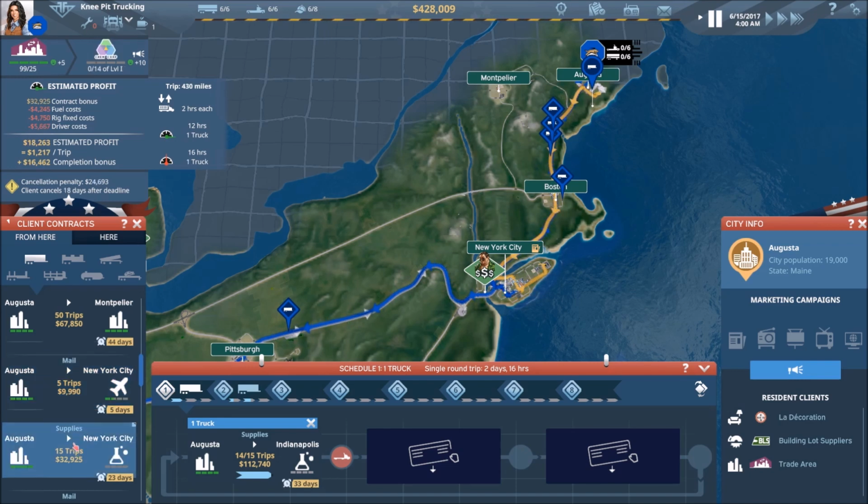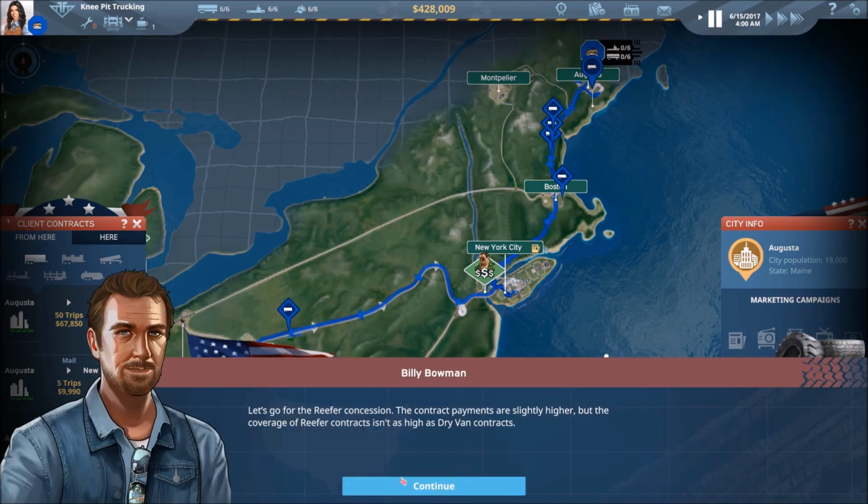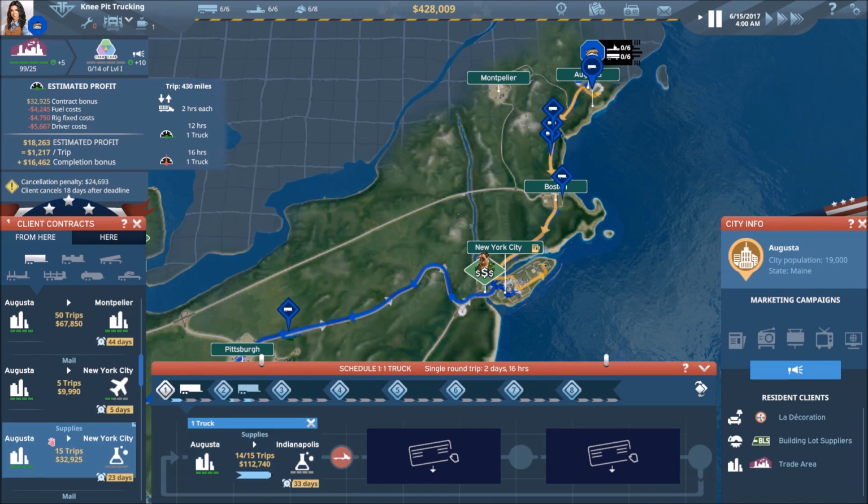Okay, I like this one. 15 trips, only $1,200 per trip, but a nice completion bonus. Let's go for the Reefer Concession. Billy, go away.